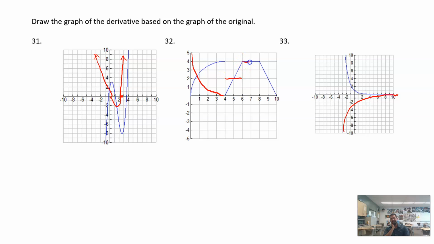Then all of a sudden it flattens out up here. So, whoops, that's not the derivative. I was showing that it flattens out. The derivative would be down here. So that is the derivative of that one. And then it has a slope of -2. And that would be this. That is what the derivative would look like.